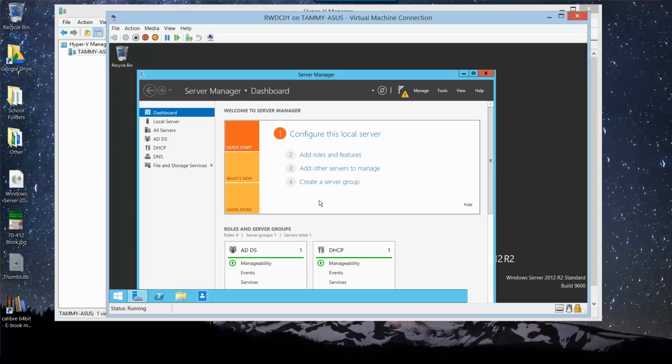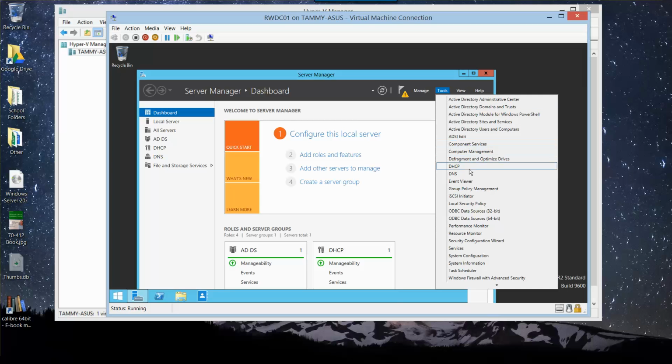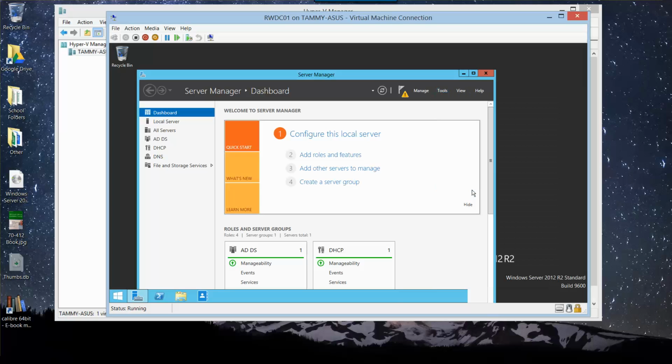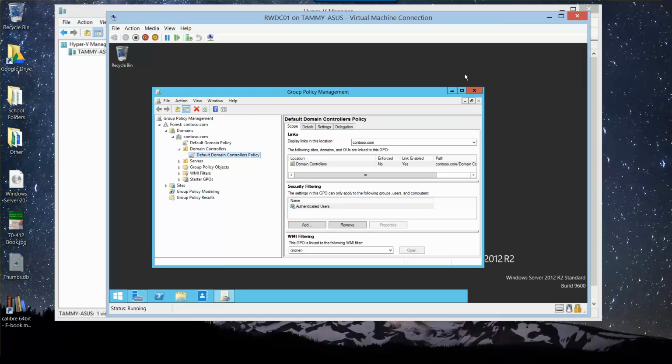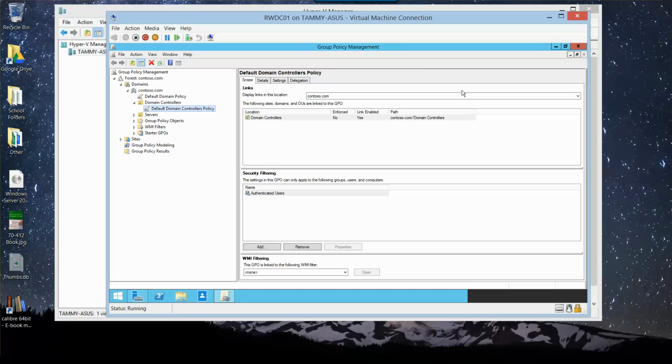Then we're going to click on Tools, Group Policy Management. And then we're going to right-click Default Domain Policy and Edit.